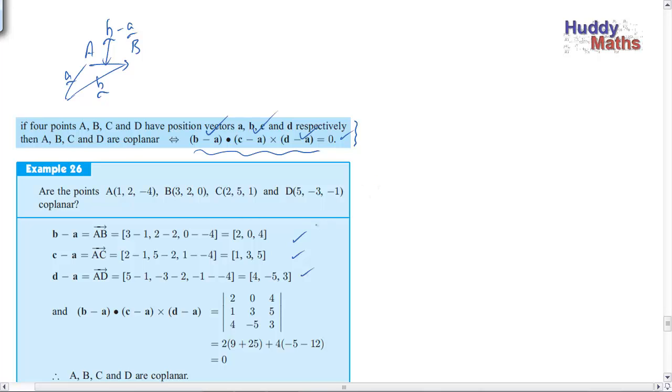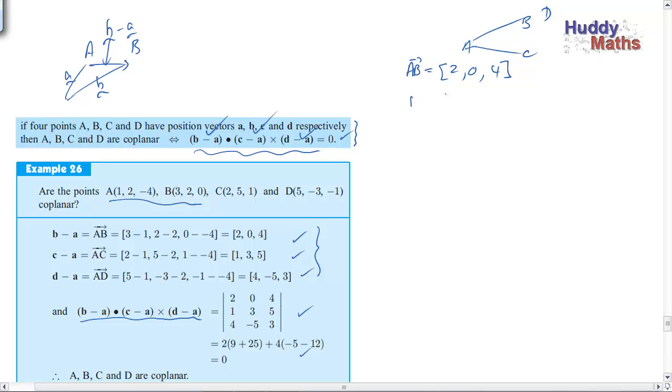Okay, so I'll show you an alternative, but here it is. You're getting AB, AC and AD, and then you're doing the scalar triple product, which comes to naught. Therefore A, B, C and D are coplanar. I prefer to see it done directly. So here, just do AB. You're considering A, B, C and D somewhere. You can do A, B and do it just between them. 3 take 1 is 2, 2 take 2 is naught, and naught, so it's that vector there. Same idea, but leaving out the position vectors.